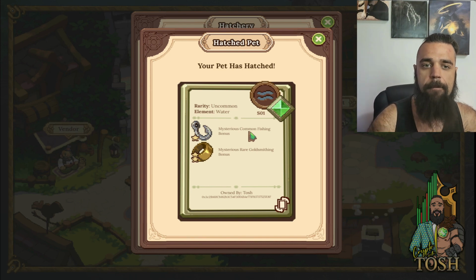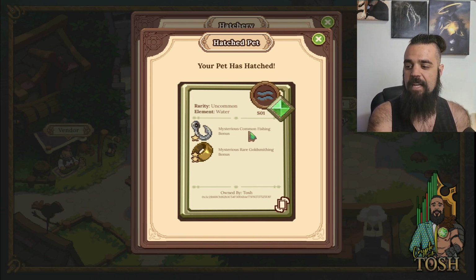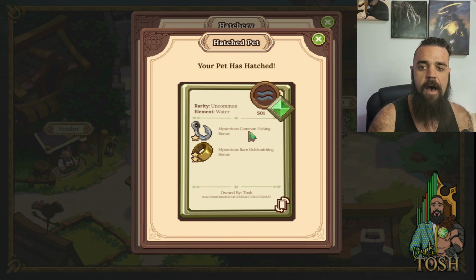So the bonuses here can either be common, rare, or mythic, being 1, 2, or 3 stars. And then we have a goldsmithing bonus. We've got a 2-star bonus there, so that's going to be a rare bonus. So for the uncommons, that actually isn't that bad. I've seen some of the uncommons with only 1 or 2 stars total on their cards. The max amount of stars that you can get is 9.